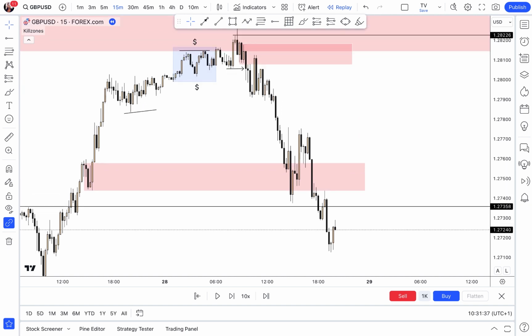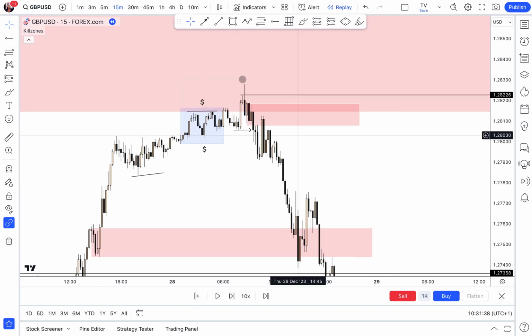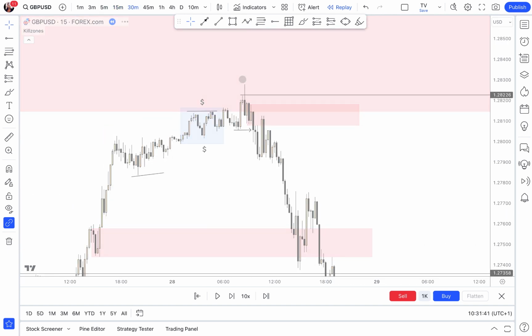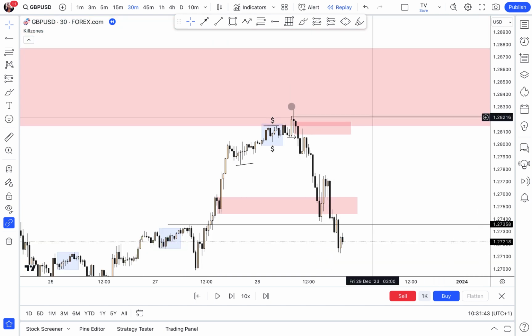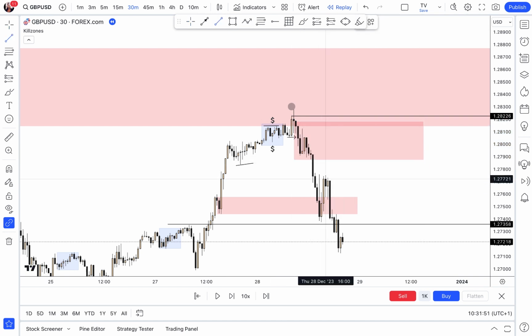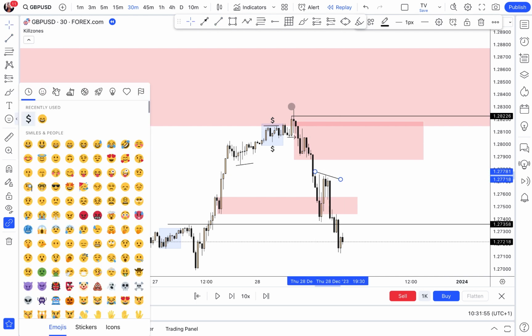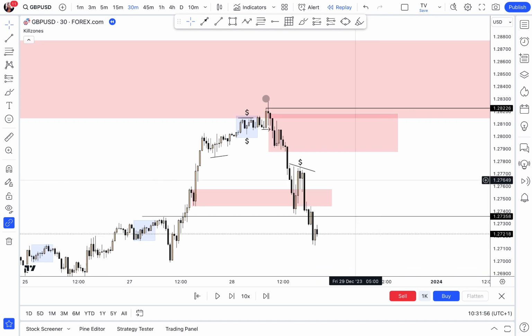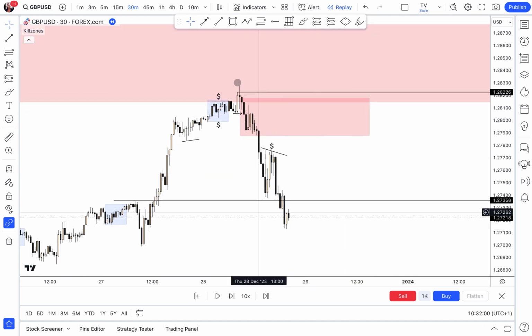So since I'm still looking to sell, I will now be looking at possible zones where I can take new entry opportunities. As you can see at this zone, market left behind this supply zone with imbalance as well, leaving behind this trend line liquidity right here that will be grabbed later on. As you can see, let's remove this.